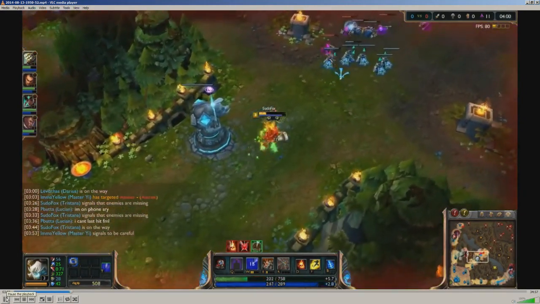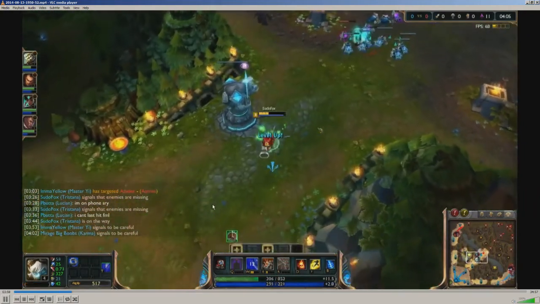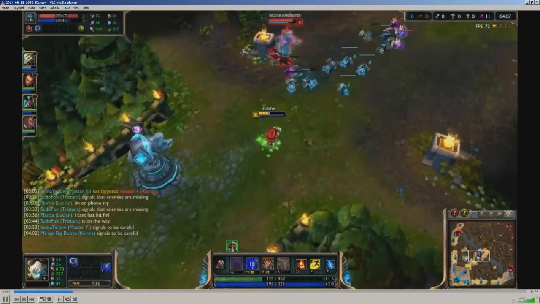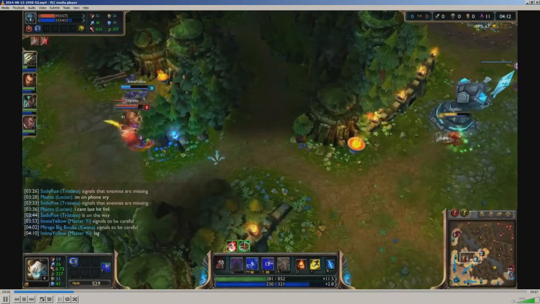So one of the things that I did there was I wasted his flash and his ignite. One of the things I probably could have done better was knowing where they were more and reading their telegraphed pathing, but honestly that worked out pretty well for me. I missed a good bit of farm though.